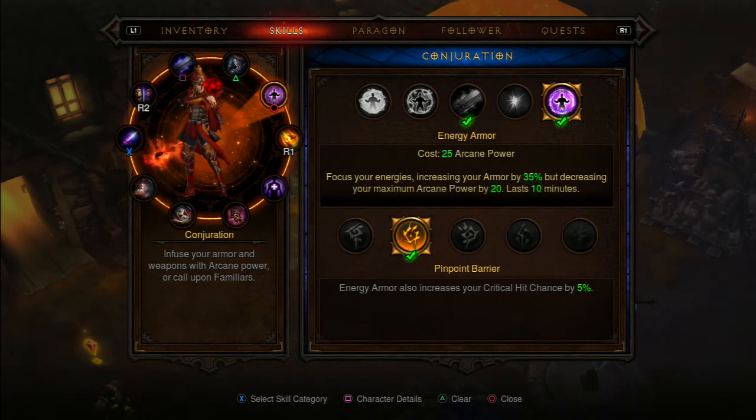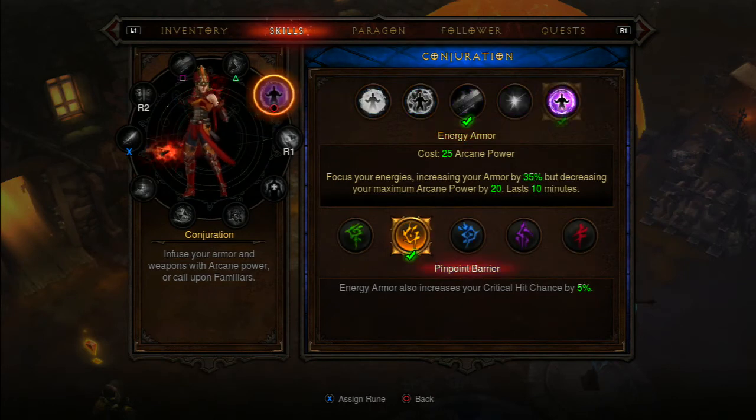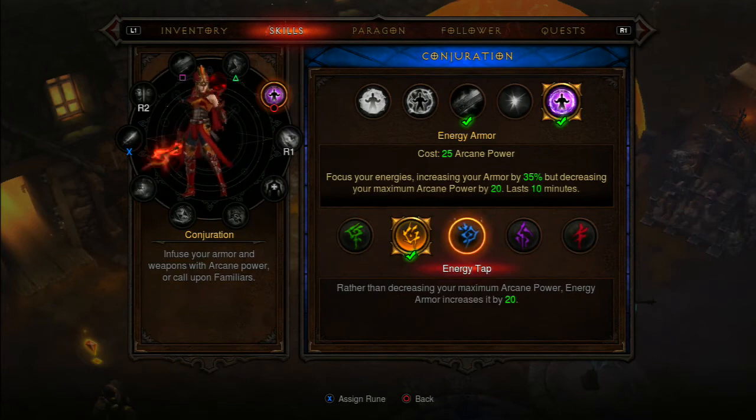Okay. Next, I have Energy Armor with the rune of Pinpoint Barrier. Of course, the main reason is the 35% armor that I get. It doesn't matter the arcane power that I lose. It lasts 10 minutes, and the rune gives me 5% critical hit chance, which I will be needing in order to get the 10%, and to make up for the critical hit chance that I'm going to be losing with my gear or whatever things I may have.